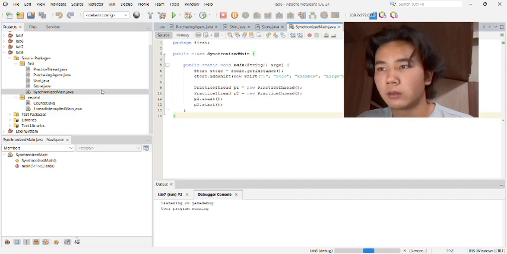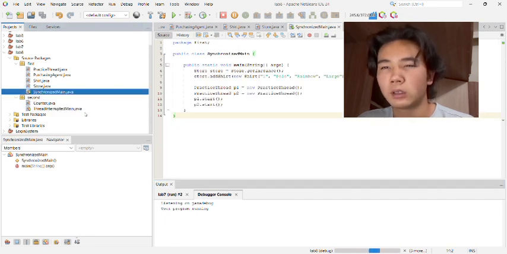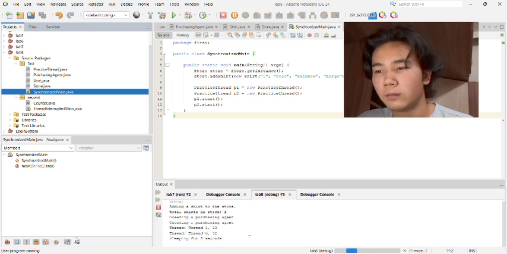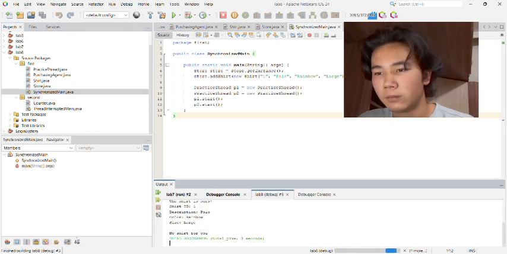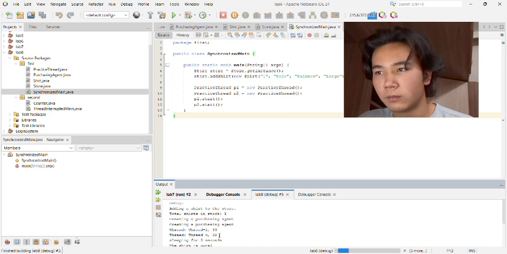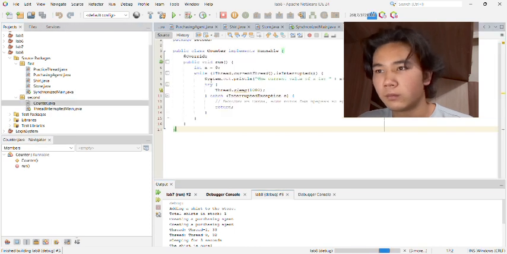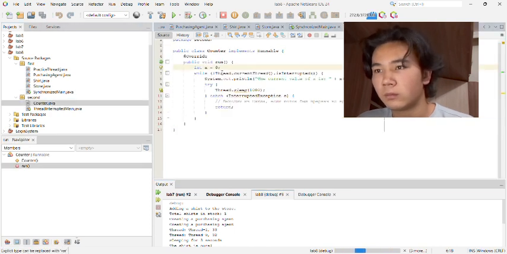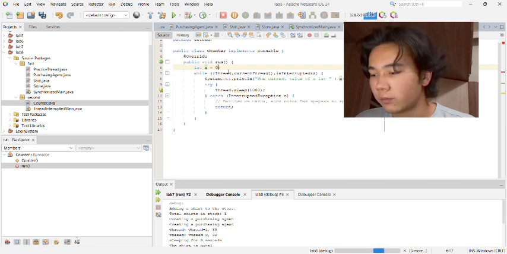So let's change the value of x. While thread current is interrupted.